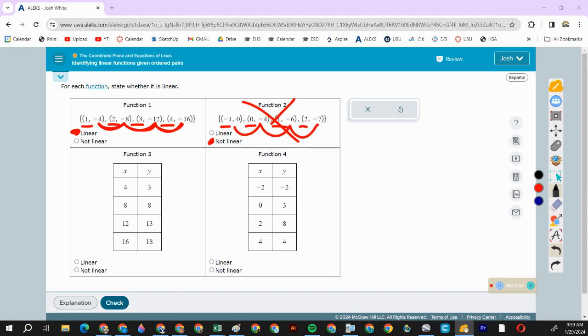Okay. How do we tell if this is linear? Well, we need to check these differences. So this is plus 4, plus 4, plus 4. And then we check these differences, plus 5, plus 5, plus 5. So essentially the slope is 5 over 4, 5 over 4, and 5 over 4. So that one is linear. Over here my x's are plus 2, plus 2, plus 2. And my y's are plus 5, minus 4. So that one is not linear.